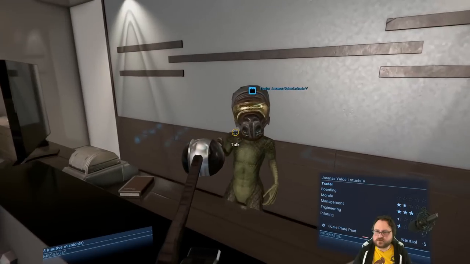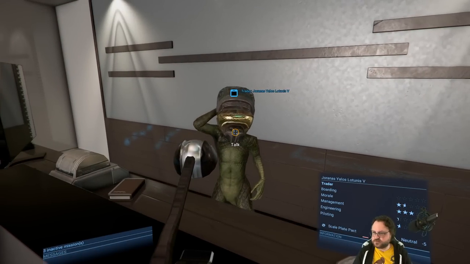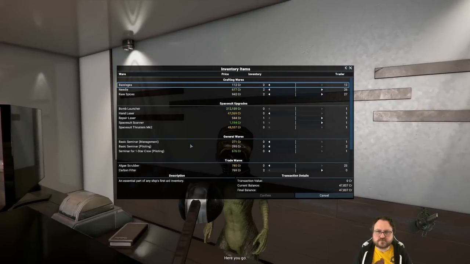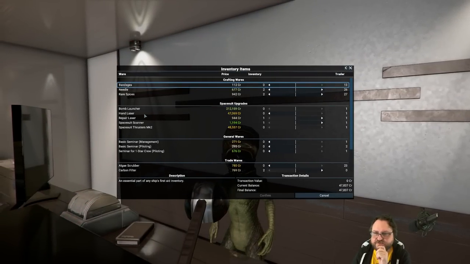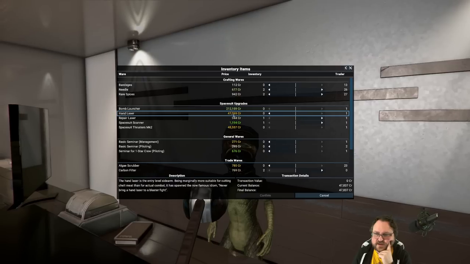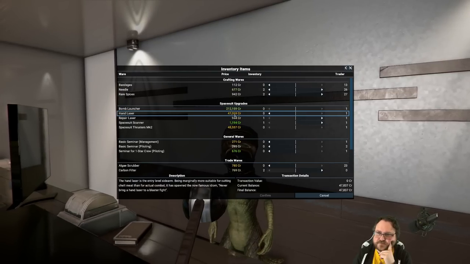Hello. What kind of alien are you? Can I help? Here you go. Hand laser is 47,000 credits. Does the color indicate something about, like, this being a higher price, lower price than other places?